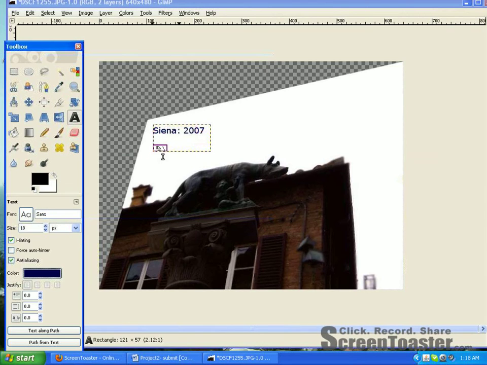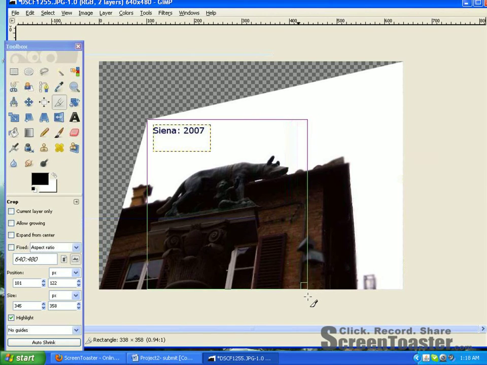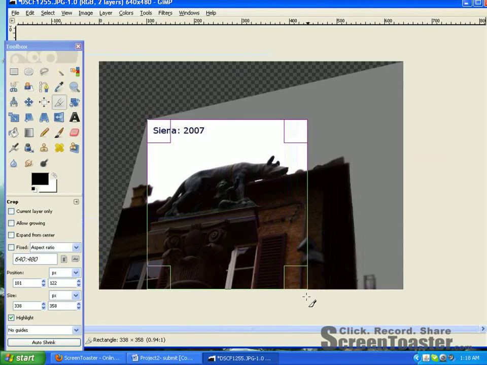And the last thing I'm going to do is I'm going to crop it. I decided I want this perspective, but I want it to be square. So I've cropped my photo, I've flipped it, I've blurred the edges, used different size paintbrush in there. I've given it a different perspective, and I've added a little text box with color. So this toolbox has all the tools you need to edit all your photos. And it's easy to see what each of these little icons does by just holding your mouse over it.